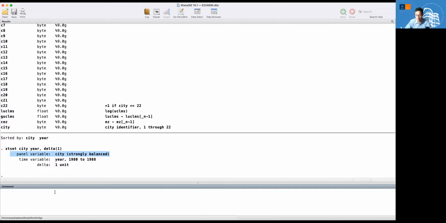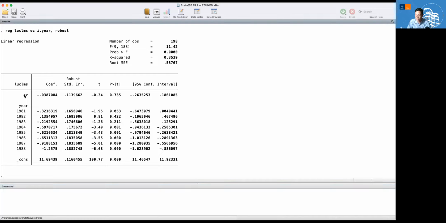Now Stata acknowledges that you're working with panel data, but before we do any estimation using the first difference strategy, I'm going to regress it using pooled data. So it's going to be the change in the unemployment claims that is log transformed, and then enterprise zone. And I'm going to use time dummies. Since there are many variables and year is a categorical variable, I'm going to note to Stata that year is a categorical variable. And then you have the robust standard error. So let's run the regression.